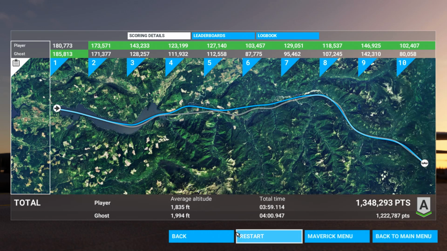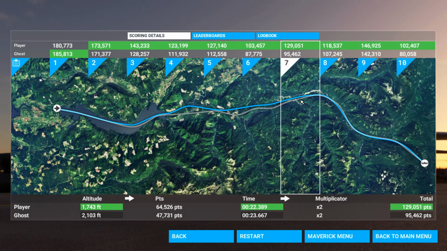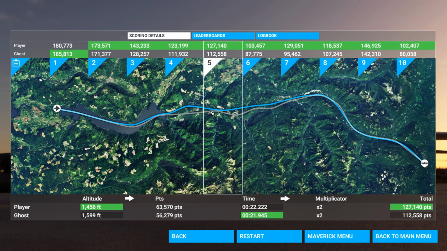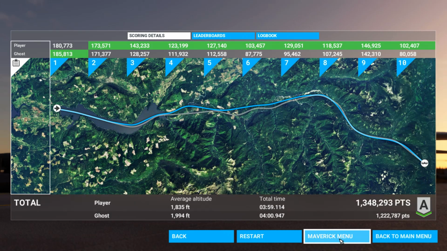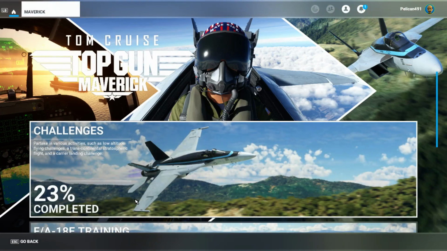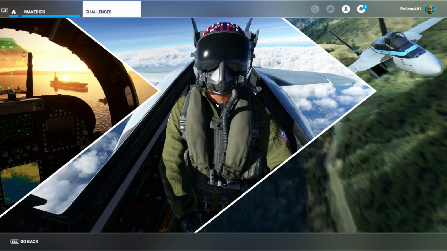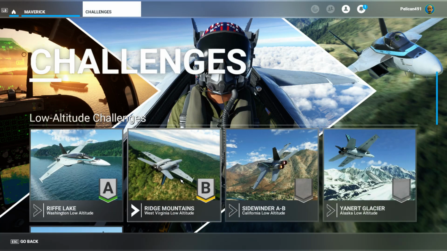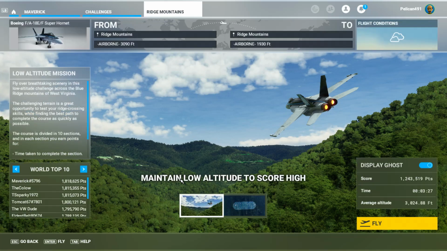Let's do the next one again then. Maverick menu. So yeah, oh yeah. Was that my route last time? No, I went that way a little bit. But I still beat my ghost, I think. Maverick menus. Challenges here. Let's redo the ridge mountains. Ridges and valleys.